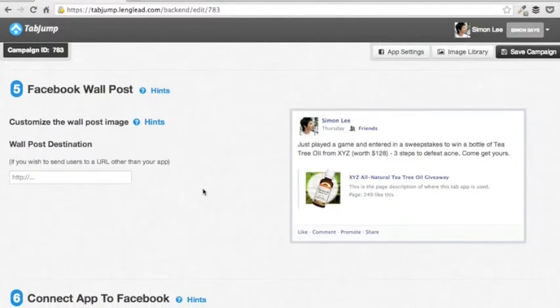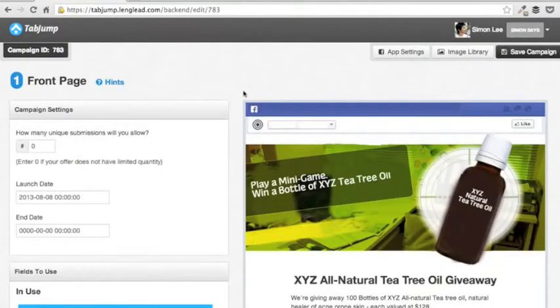Alright, so we've completed the design of our lead capture app. So hopefully that wasn't too difficult for you, and it takes a little bit of time to get used to, but once you get used to it, it becomes blazingly fast. So in part 3, we'll connect this app to Facebook and launch it live. So we're gonna save this campaign. Alright, make sure it's saved, and then we'll head back to the slides.